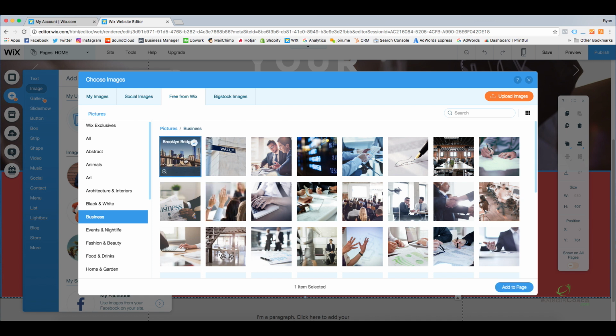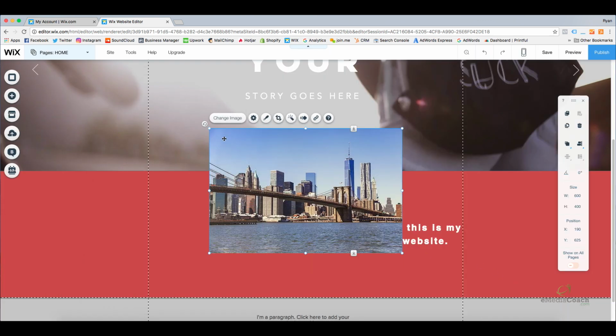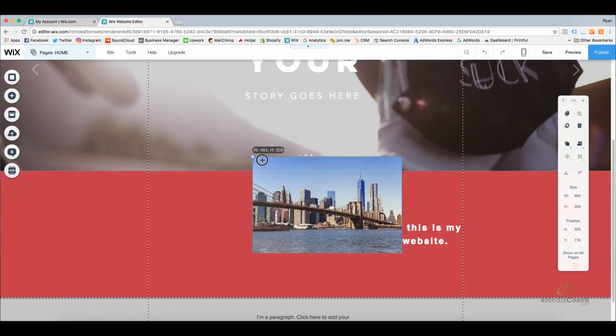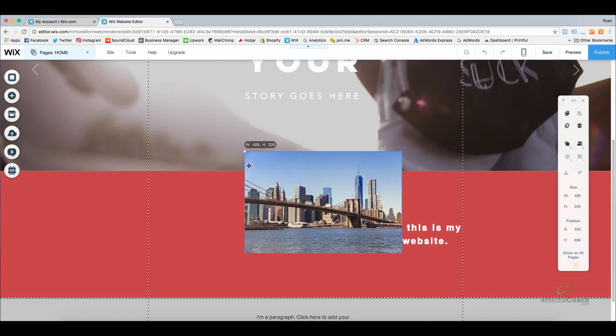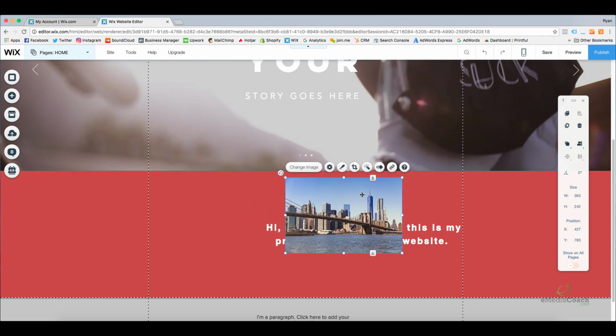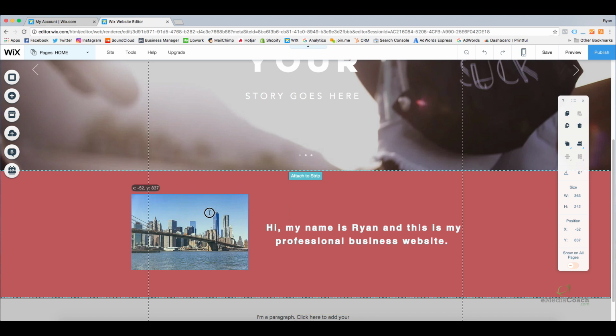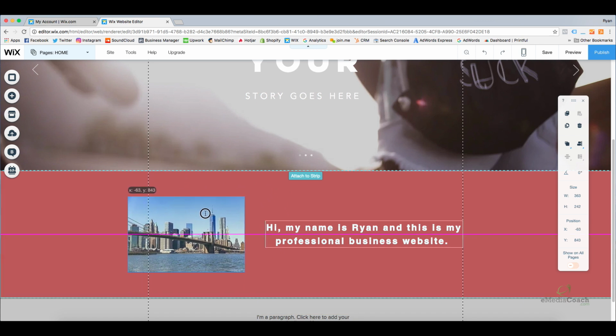Maybe I'll select this picture of the Brooklyn Bridge, hit add to page, and just because I chose from Wix doesn't mean that you have to. Again, you can use your own image uploads. And you get these transform tools again on almost every object in Wix, and it's so nice because you can just shrink or scale that image however you like, and then just center it wherever you like, which is pretty great.